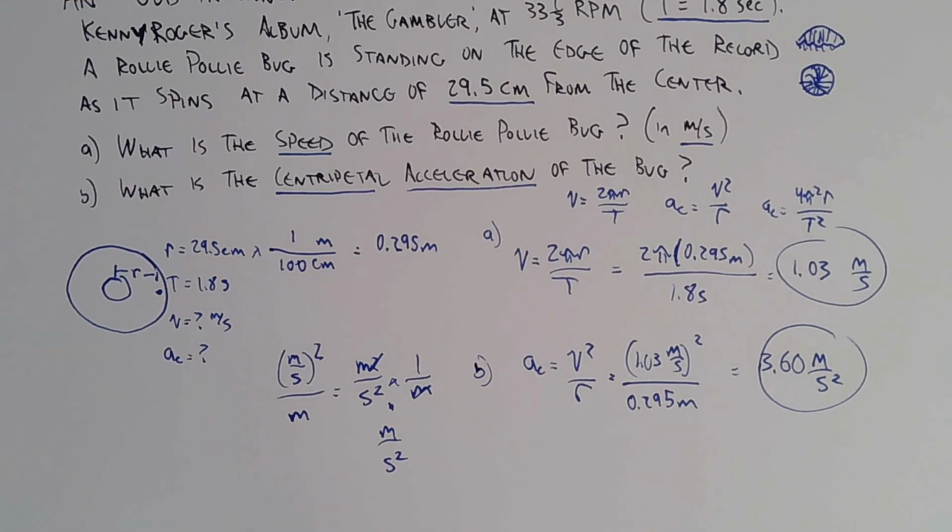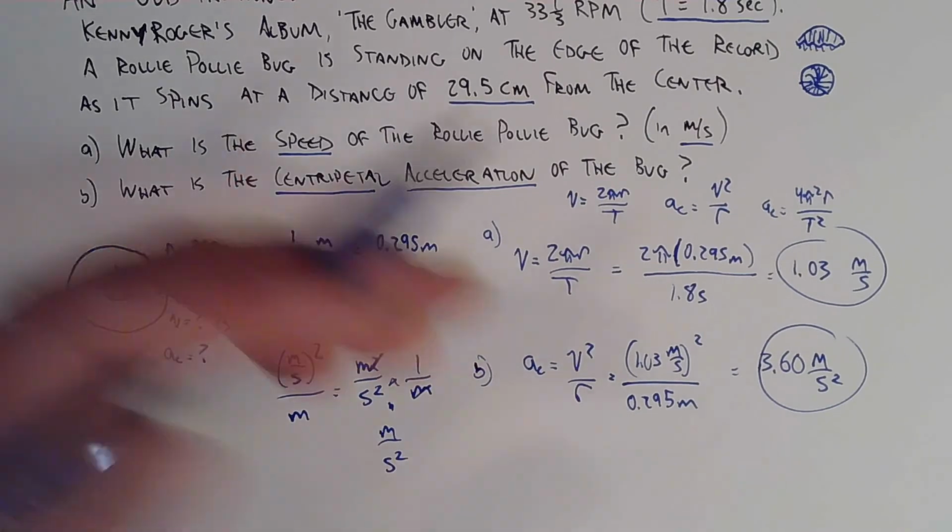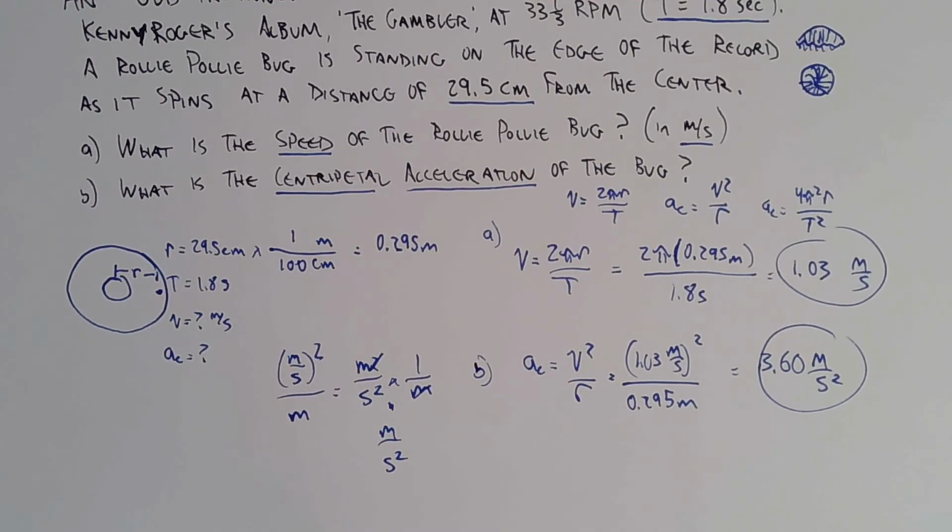It's a little hard to get a sense for whether or not that answer makes sense in terms of the acceleration, because we don't have a really good instinct for interpreting accelerations. But if we were to put it in the big picture, an acceleration of 9.8 meters per second squared would be the acceleration that you experience, equivalent to your weight from gravity. So this would be, roughly speaking, a little more than 1/3 g, putting it in that context.